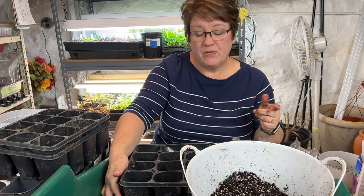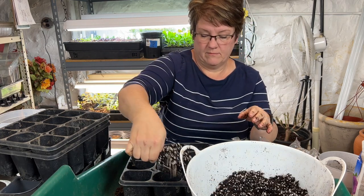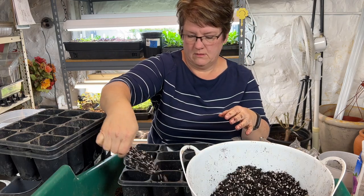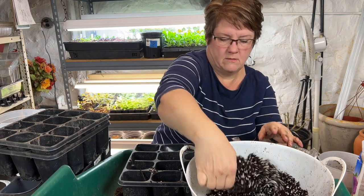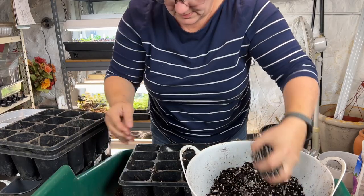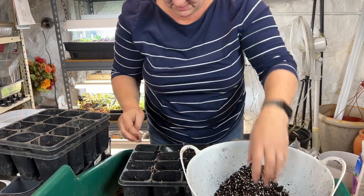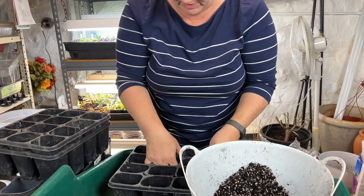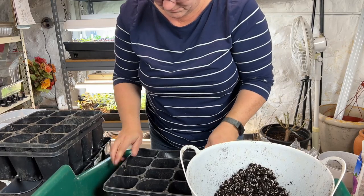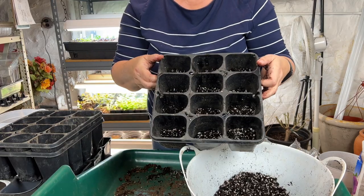All right, yeah. I'm going to put about 1 inch of soil in the bottom of each of these cells here, roughly. I'm not going to be measuring. Why use tools when you can use your hands? All right, some of them got a little bit more than I needed, so let me fix that. There we go. About 1 inch of soil in the bottom of each of these cells.